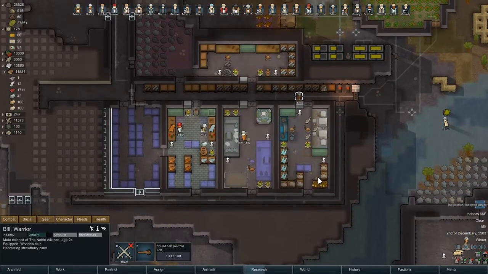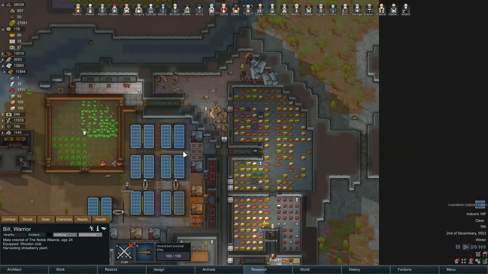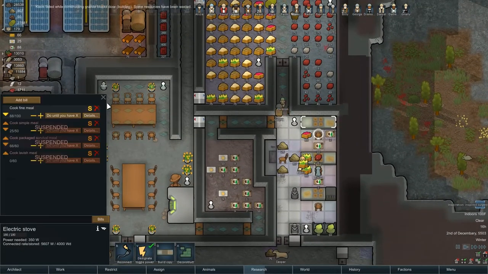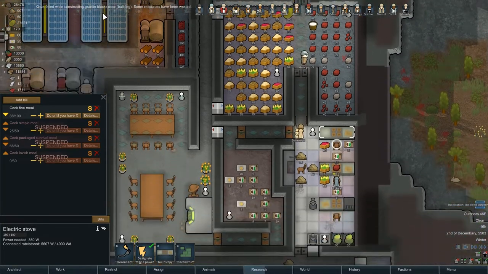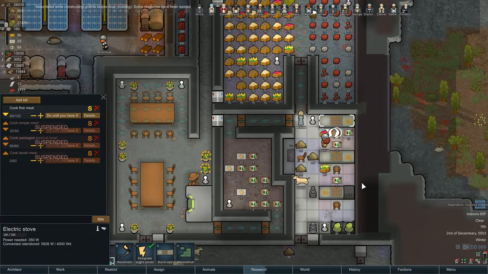Bill, what you up to? You are harvesting strawberry plants. Okay. Meals? How we doing? Over here, 87 meals. Out of what? I've kind of forgotten. Bills. Klaus failed another... Okay, this is Klaus's day to fail all of the block assignments. Cooking, we're heading for 100 on fine meals.